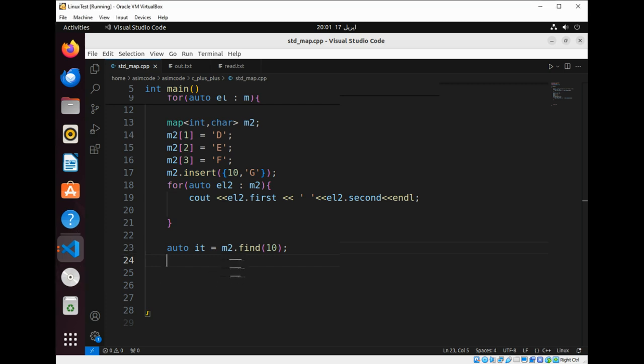Then we will call the pair's first member variable for the key and second for the value. So what we're going to do over here is use an if, and in our if, if iterator not equals M2 dot end, that means we are able to find the key.